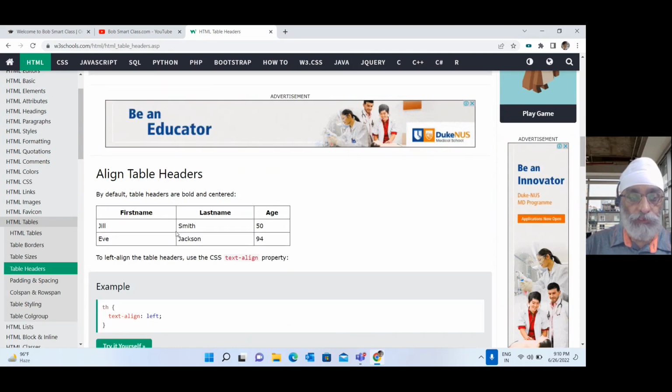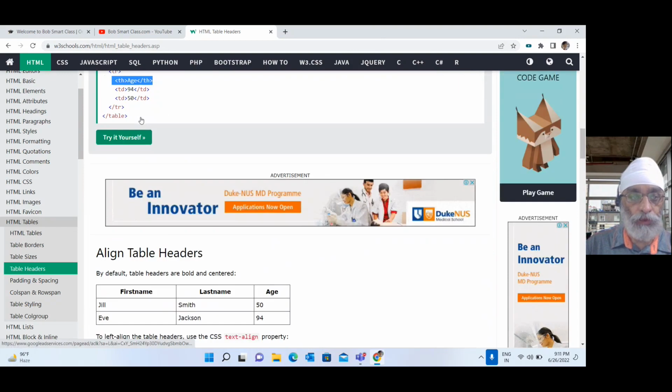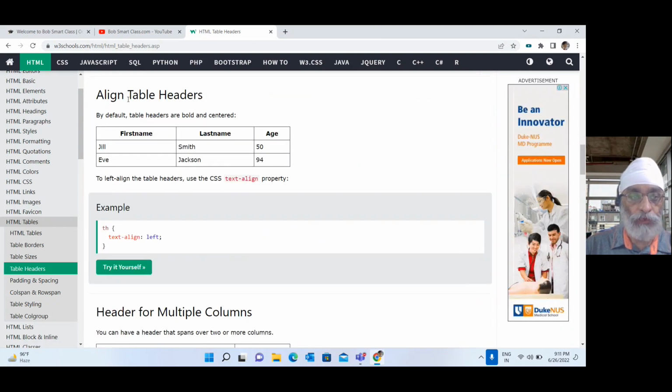Now the next is aligning. Now it is explaining how to align table headers. Suppose we want to align the headers as center. See, this is alignment center. We have three values: center, left, and right. So I want to provide the headers center aligned. So how can we provide that?